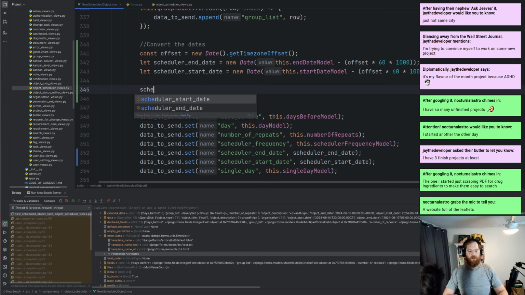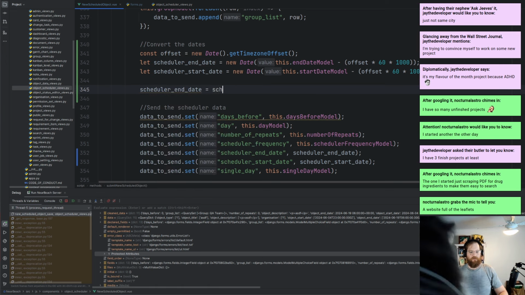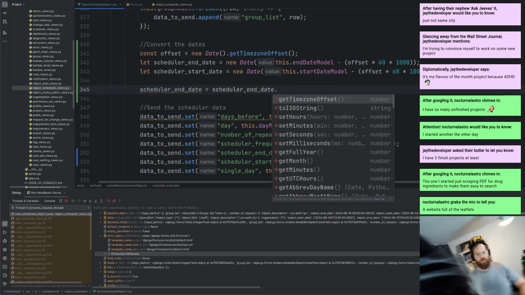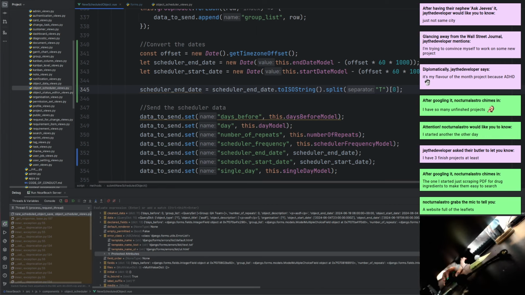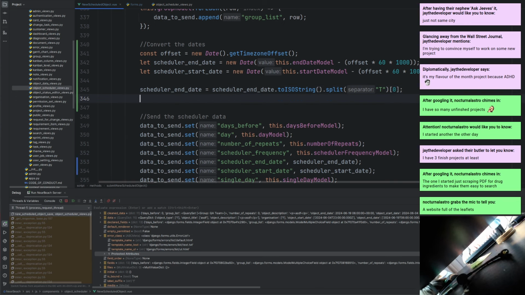So scheduler end date will equal scheduler end date dot toISOString dot split by T, and then we want the 0th one. Socks. Thank you, Socks. All right, I'll have to fix that in a minute.